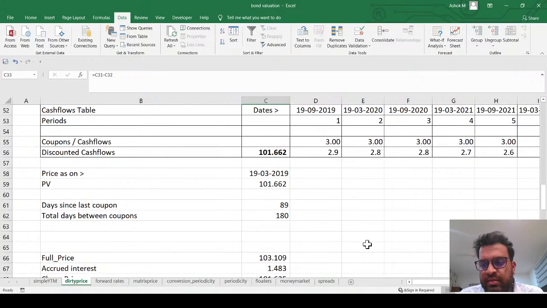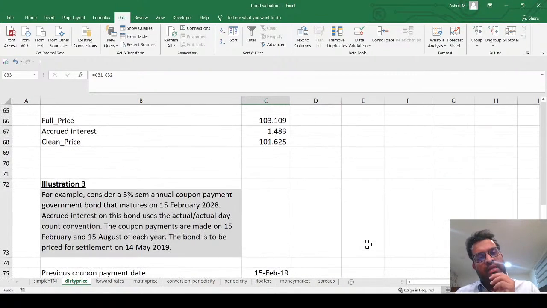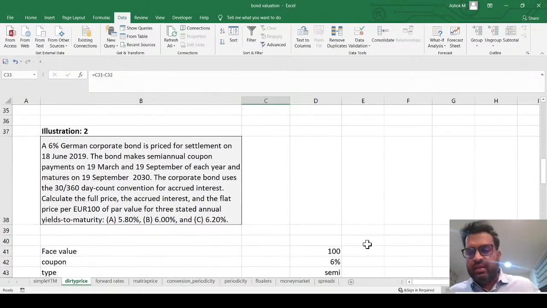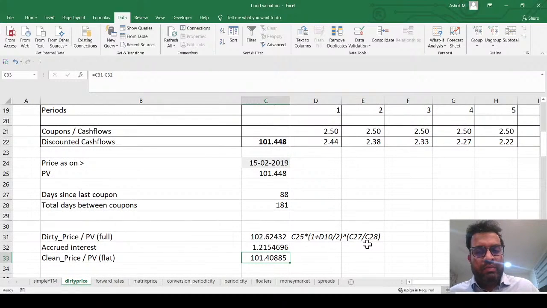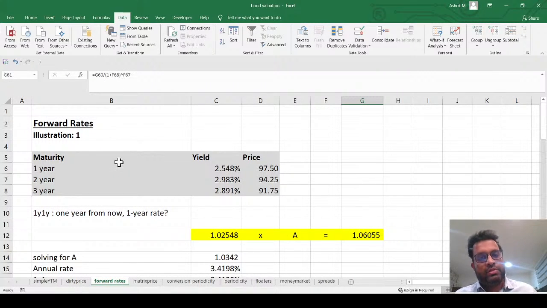We have two more similar illustrations, but if this is clear, I shouldn't spend too much time on the same concept. I want to explain forward rates, and then we can wind up the session. So you understood what is spot rate. Now what is forward rate? This is where we have issues.